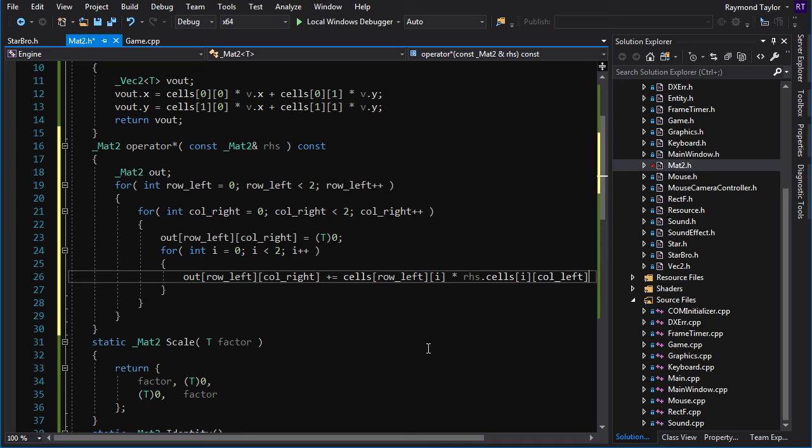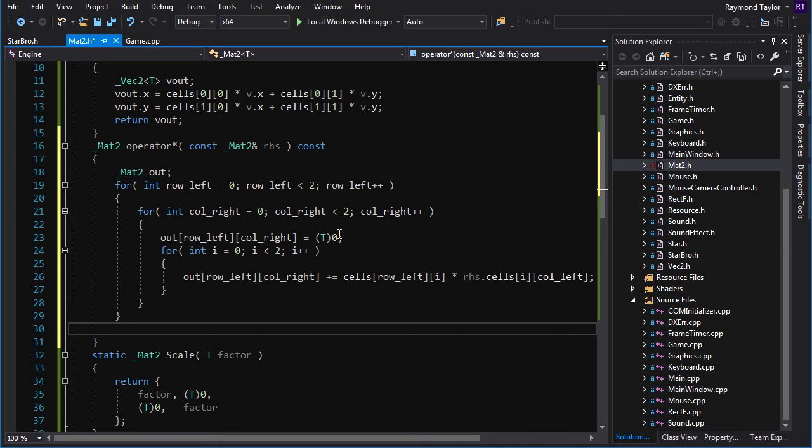That's going to be static for this inner loop here. And there you go. That accumulates that into that, and we do that for all the combinations, and you've got your matrix. Don't forget to return out.